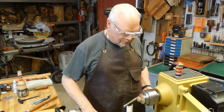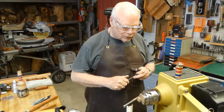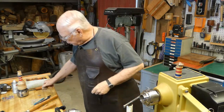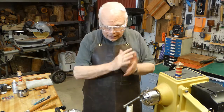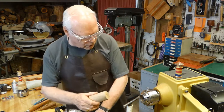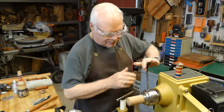Well, that took care of that roof. We'll just put another one on. Now this was not a planned event, but that's good, I guess, to see somebody else making an error. For some reason, I have a problem every once in a while with the parting tool jumping out of the slot where I'm trying to put it in, and then it'll do things like that. I'll be right back. I have another one set up ready to go, I think. All I have to do is find it. Another piece of walnut. We'll stick this one in and see if we can do a little better job with it.